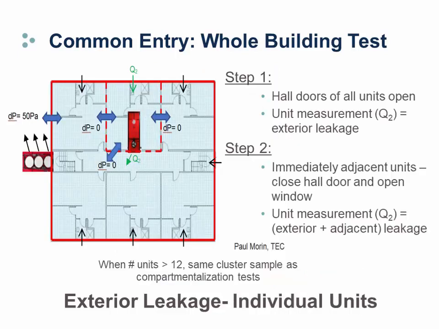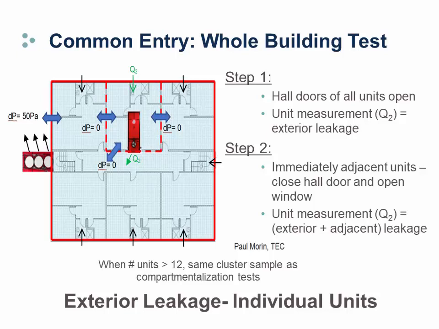The next test is the individual unit's exterior leakage or guarded test. As Paul described earlier, the individual unit's exterior leakage test is like a whole building test in that you have one big zone with all interior doors open, except the tested unit has a blower door installed. By having this blower door there, it creates a small pressure difference between the tested unit and the main body of the building, and then you cruise that fan at 0 pascals reference to the main body, and the measurement of that fan gives you your exterior leakage.